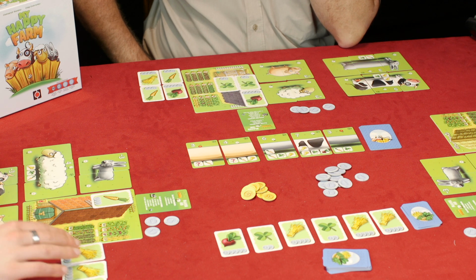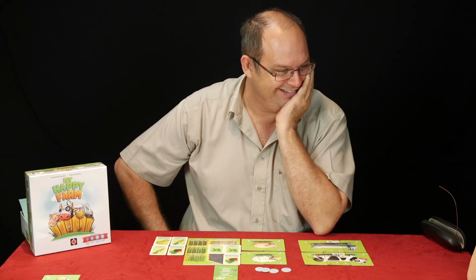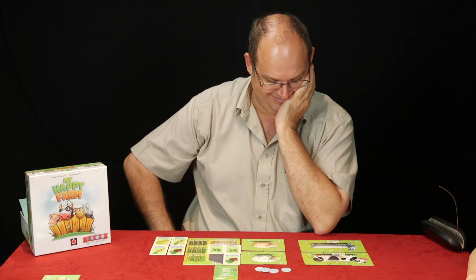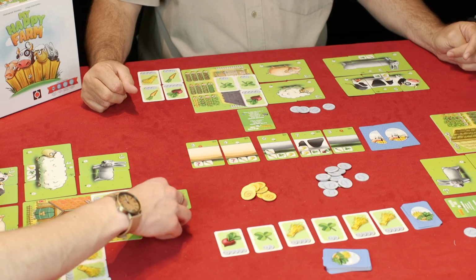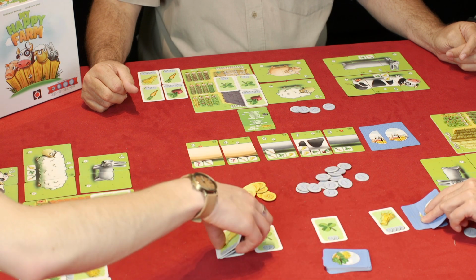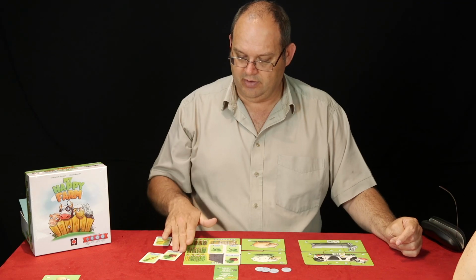Do you like my happy farm? No, your farm's not very happy, man. Your piggy's not happy. And your rabbit's not happy. And I can't feed anything. But can I say, I have a very poor sheep and a very poor piggy as well. Let's buy 3 things. 1, 2, 3. Let's get 2 wheats and a beetroot. There's no sheep out. Grow.